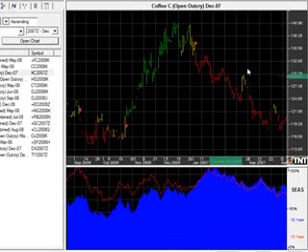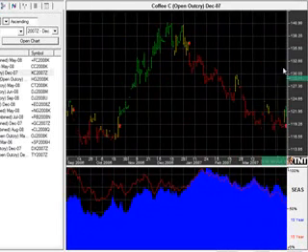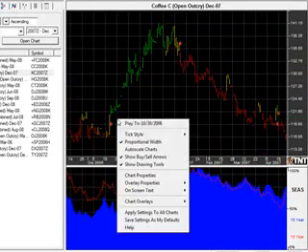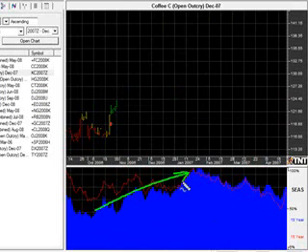Now the great thing about Track and Trade is that this seasonal trend tool is actually forward looking. If we scale the chart back in time, you'll notice that the seasonals, because it is a historical view of the market, doesn't go away. We still have that sitting out there as a guideline indicating to us that we have this potential or possibility of an uptrend during this time frame. So when we get our buy, sell, or our indication that the market is changing into a rally point, this is what we're looking for. We're looking for this type of an opportunity.